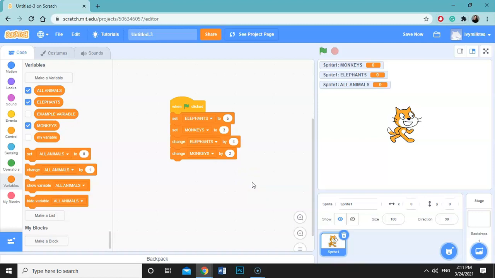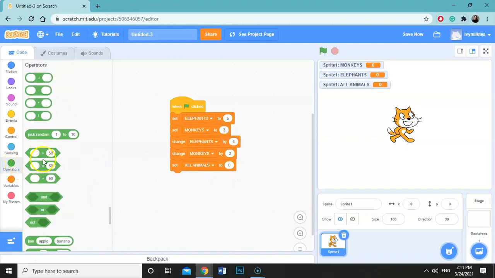So start by dragging a Set All Animals to 0 block underneath the Change Monkeys by 2 block. Now from the Operators, drag a 0 plus 0 block into the 0. Inside the two zeros of the 0 plus 0 block, drag the elephants and monkeys blocks from the Data palette.